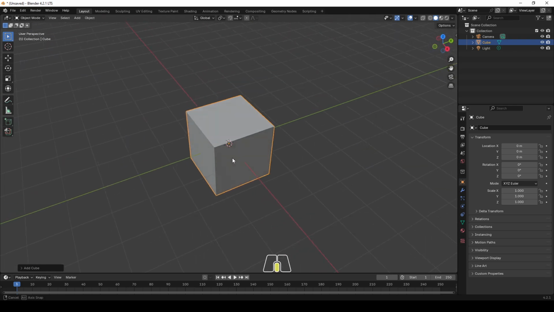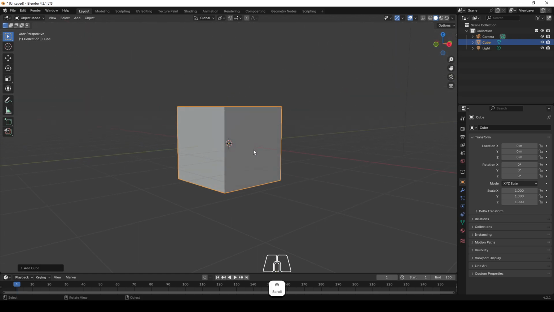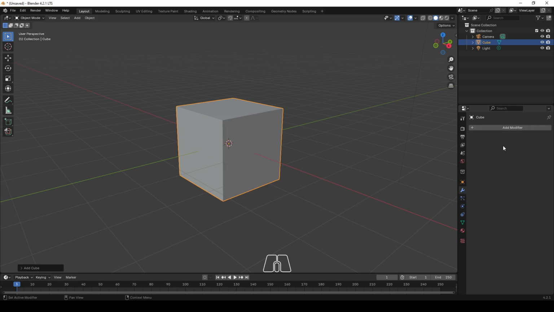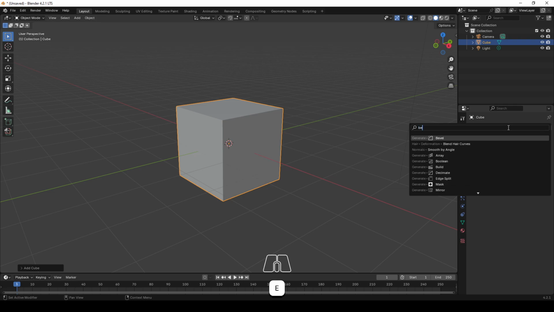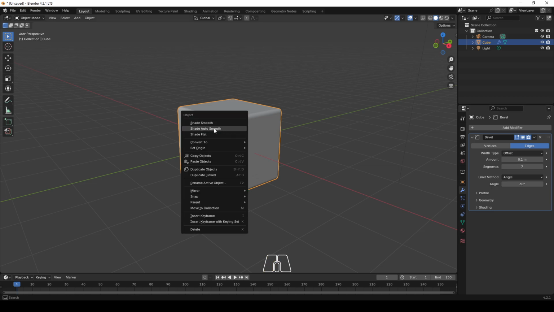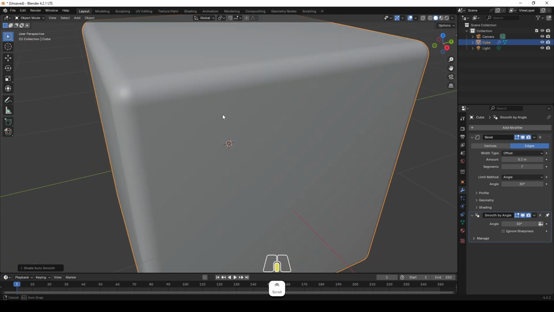This is pretty cool, and we can move it about and create different spawn points and things like that. For this, we just want a simple dice in here. Then I'm going to add a bevel modifier to this. So let's jump in here and do a search. I should be able to just type the first two letters, bring on a bevel, and crank up those segments a little bit. I shouldn't need too much though, because we've got auto smoothing as well. You can see there I'm getting some really nice shading along those edges.